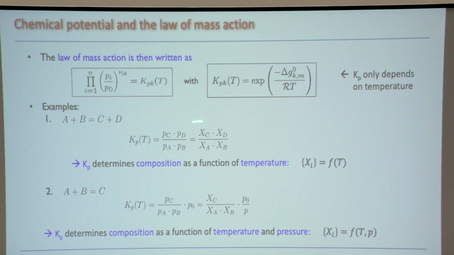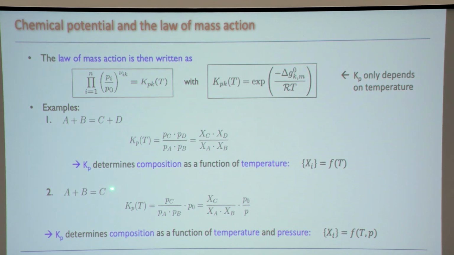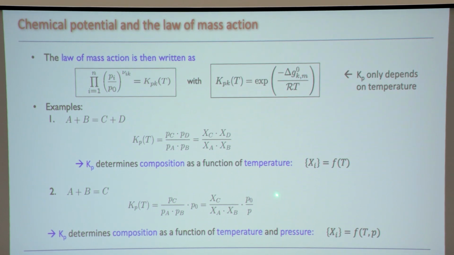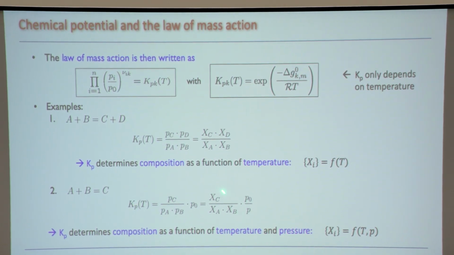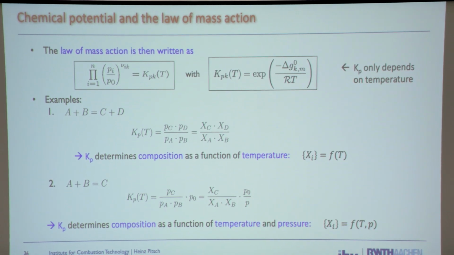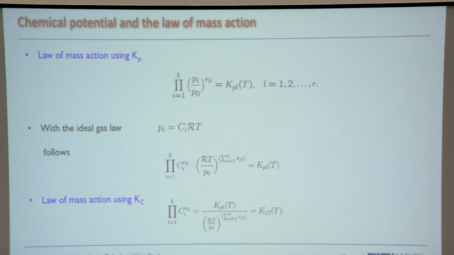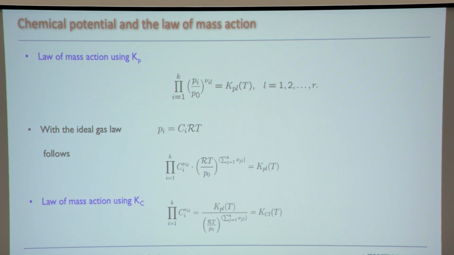And then we looked at two examples, one for an equimolar reaction and then one for a non-equimolar reaction. You have two molecules on the left, one molecule on the right, and then we saw if we write the composition in terms of mole fraction, then the pressure ends up in this expression. So that's, I think, where we stopped yesterday.